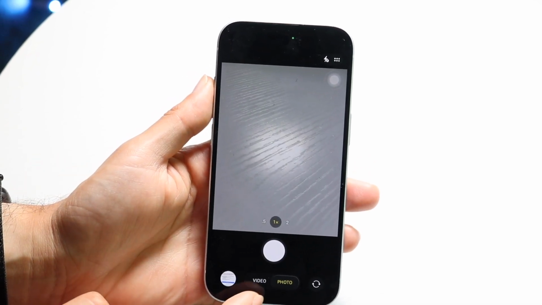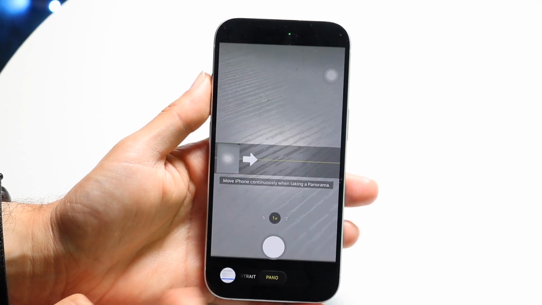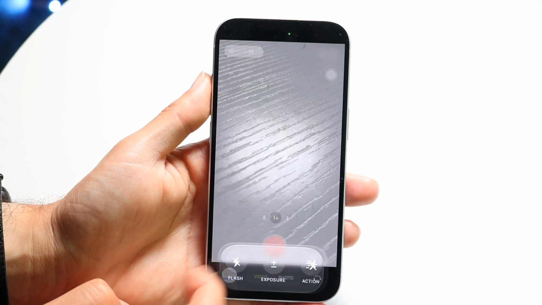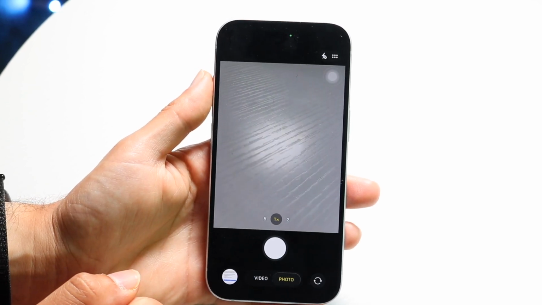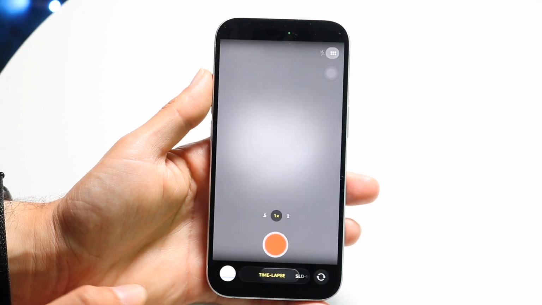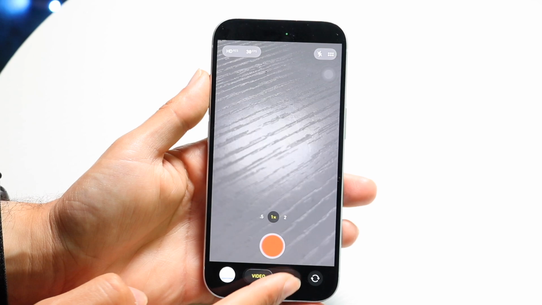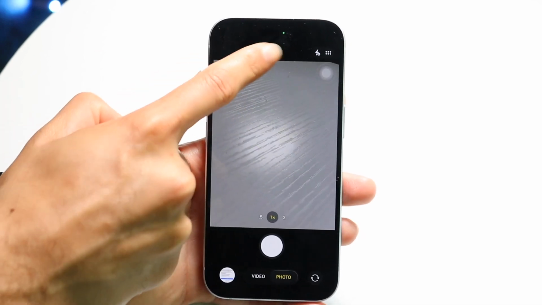So at the bottom, you're going to have your standard bar, but now it looks a little bit different. If you want to, you can swipe in between to basically choose from photo to video. You can still go through and choose photo or choose video just like this. Now you can also swing across now. So if you want to quickly swing across from the bottom, you now have that type of capability too, which is really cool.